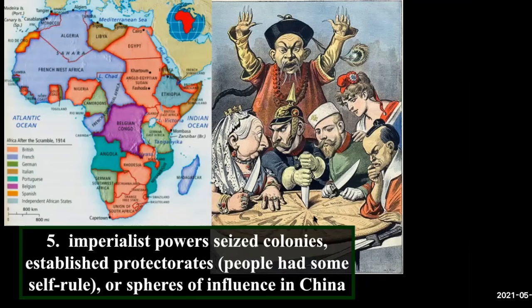Now, what we see here is that they're dividing up a pie of China. So they're basically fighting with each other over who gets what part of China as a captive market. Now, obviously, China is not going to be very pleased with this. And in these political cartoons, of course, you see racist imagery and racial caricatures. And so we see, again, that idea of social Darwinism and the white man's burden.